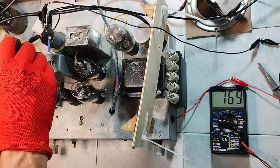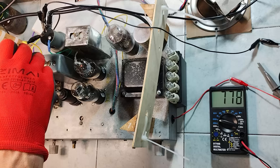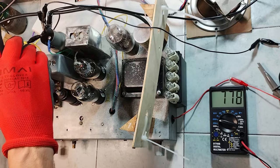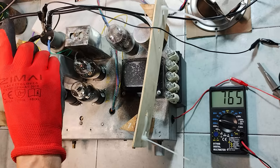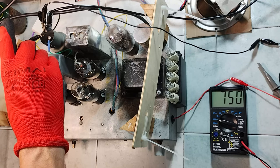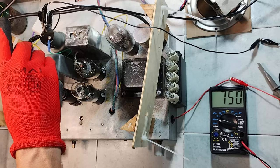For this restoration, the third band was chosen and, because of the attenuation caused by the antenna coils, the injected signal had to be relatively stronger than usual. Here the alignment is verified starting from a non-modulated signal, connecting a multimeter at the beginning of the AVC line, where the impedance is lower, seeking for the lowest possible voltage.